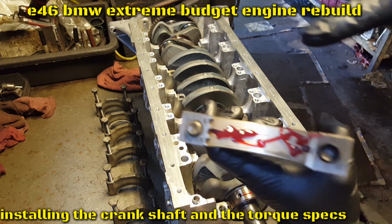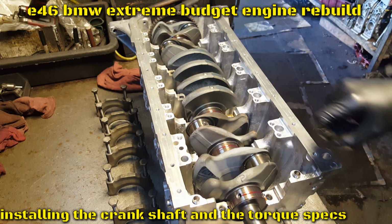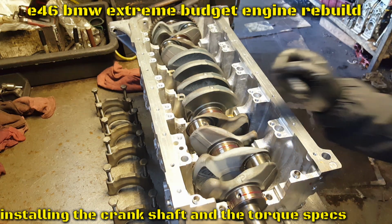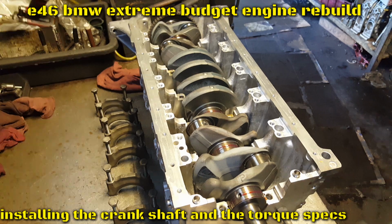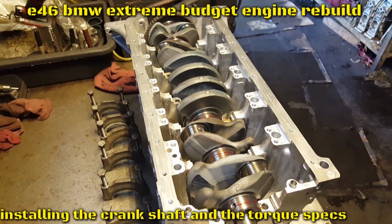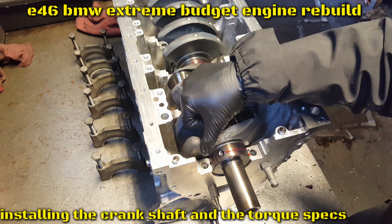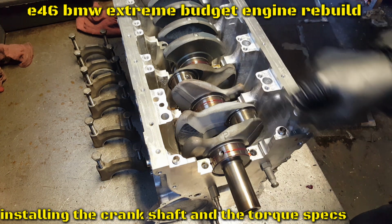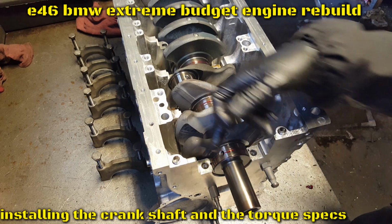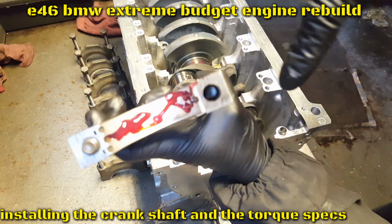Now, you guys notice those little grooves in there? Those grooves have to match the grooves on the bottom. Let me see if I can zoom in around here. I don't know if you guys can see it. This one has only one groove in there. This one has two. Let me clean the lube in there. See, one groove, two grooves in there, and then one in the middle. So this one has two on this side, one in here.